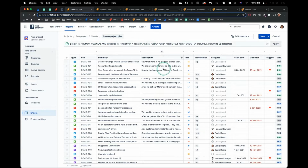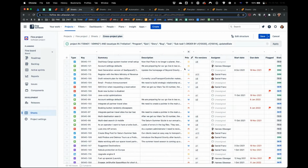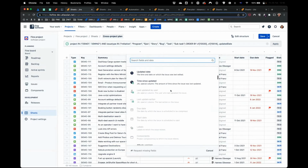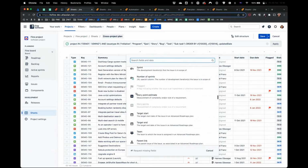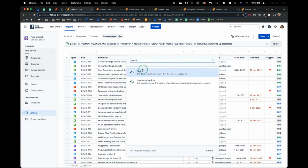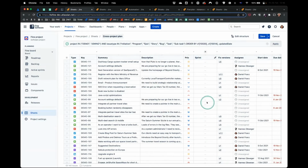Now, that's the sheet scope. And what else is happening? These table columns are obviously your fields. Let's say I want to add a field, and what you have here is really all standard fields and all your custom fields. In addition to that, some JXL special fields, so that's some data that's not an actual issue field, but something some customers asked us for, and then we provided it as a calculated field or something like that. So there's all your fields available and more data available. I want to add the sprint column here. There we go. But I want to actually put it over here. So this is a what-you-see-is-what-you-get editing experience. Save. So this is our sheet.